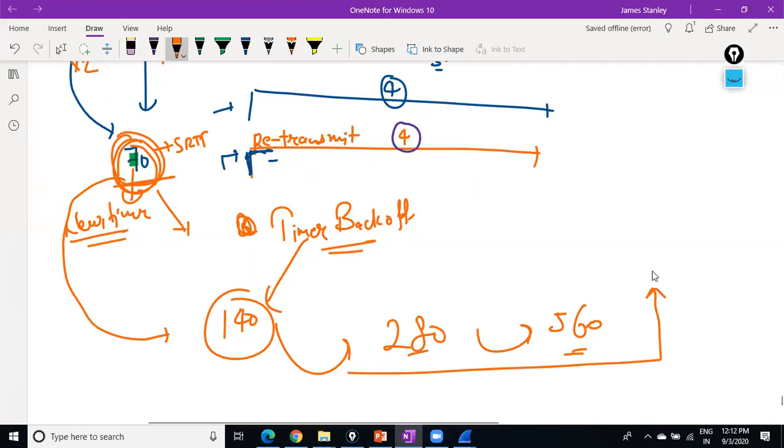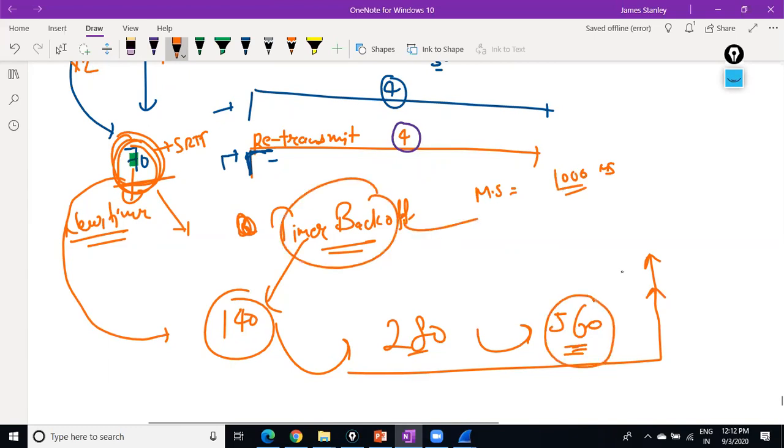Every operating system has a particular maximum time period. Let's consider I'm using Microsoft, and Microsoft decided that at most you can go up to 1000 ms of timer back off. Once this timer crosses this limit and I'm still not receiving any acknowledgement, your TCP connection will be disconnected.